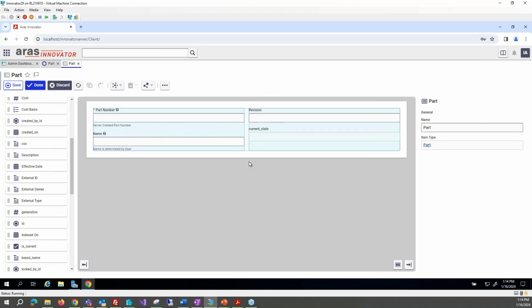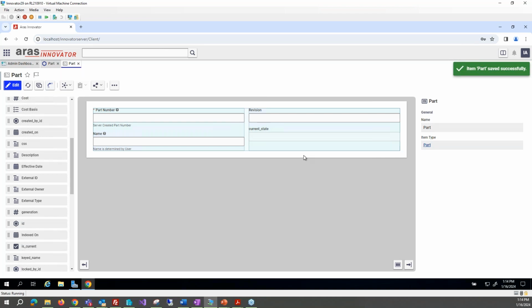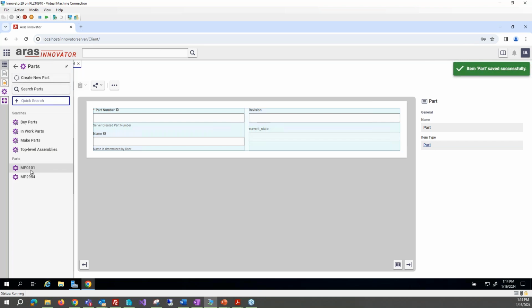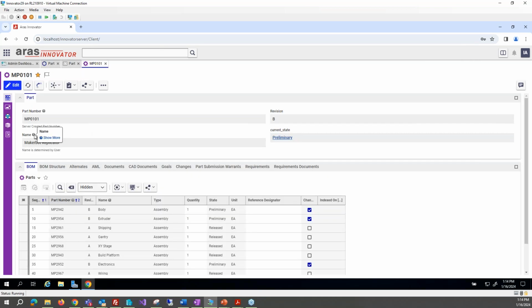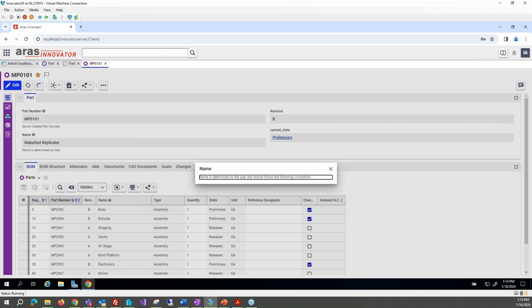So now if I were to navigate to our part form, we now have a couple of fields here that we added, revision, our current state. Then we also have not only our description, but we also have our help text. And if there were quite a bit of documentation around how to fill out some of these fields, this help text screen will allow me to expand it and show as much text as really is needed to describe what we need to do in that specific field. So if there's a specific convention to name components that are assemblies or individual components or certain classifications of part within your environment, this could all be specified through a help text right here.